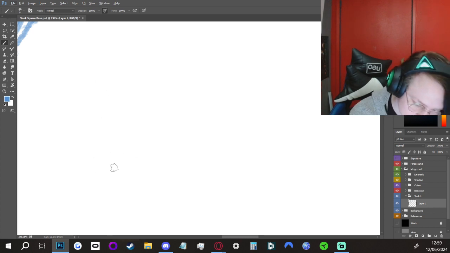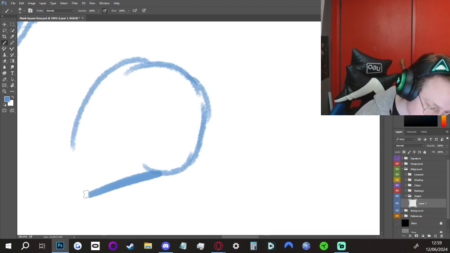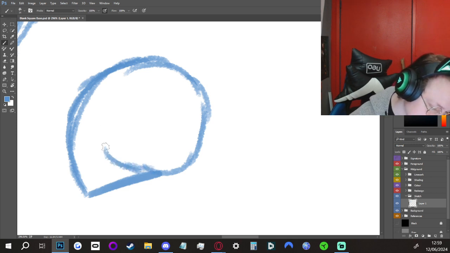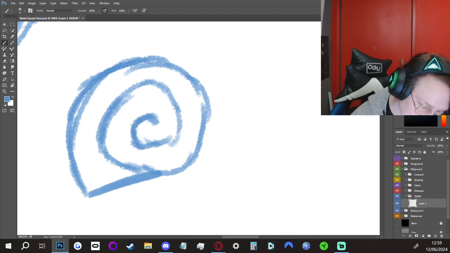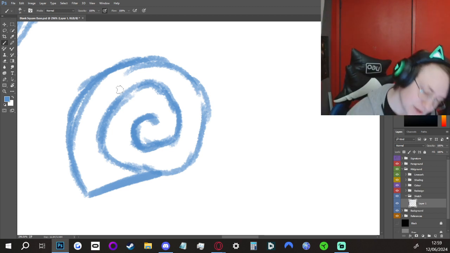So if we just get a quick shell, let's do that, and we're gonna go around like we're drawing Gary from SpongeBob. Alright. I think I want slightly raised bumps along it.